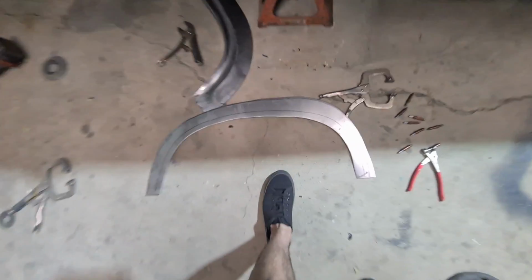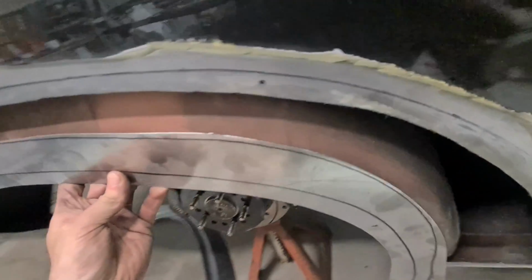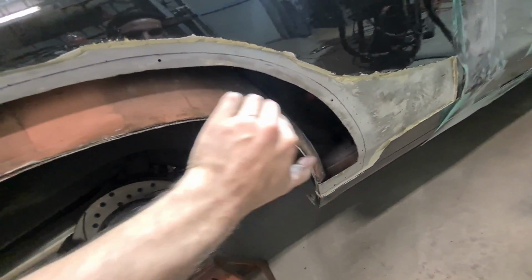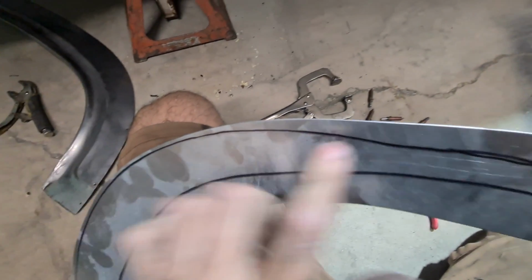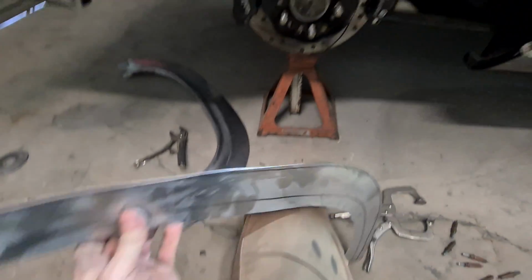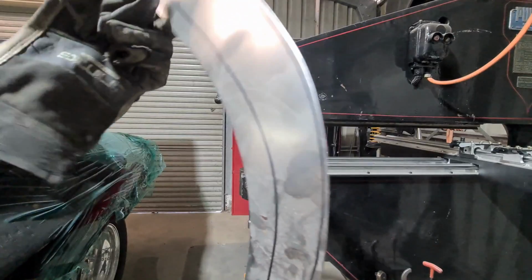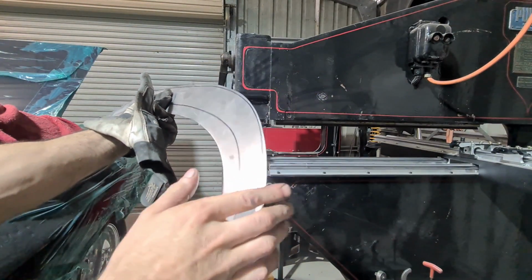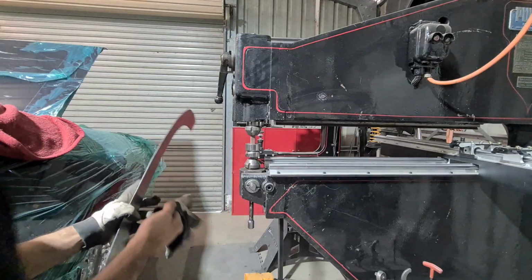Thinking ahead. So I've just roughly cut it out with the shears, and as you can see, holding it up against, the top edge needs to be shrunk over to meet and to match that profile of curled. So put this in the thumbnail dies now and shrink this edge so it starts to curl it all over. So yeah, just a recap, I'm going to use the thumbnail dies to curl this edge over by shrinking it. So I'll try that now.